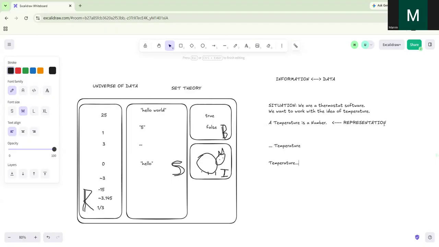Every time we say Temperature, we're referring to this thing from real life that we are encoding as a number. That's why I'm capitalizing the T.